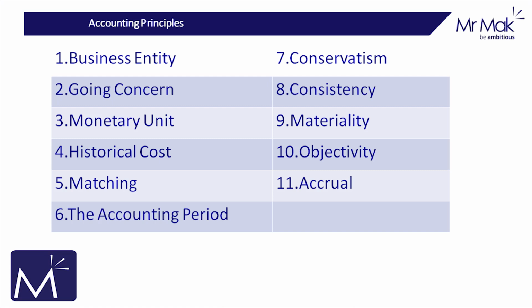Fifth, sometimes you'll hear them talking about the matching principle, and that simply says that revenue or expenses must be recorded in the accounting period in which they have occurred. So they must be matched to the specific years or the specific months in which they've been incurred. That is the matching principle.